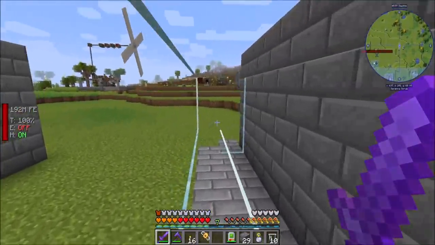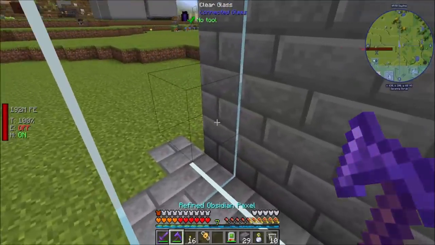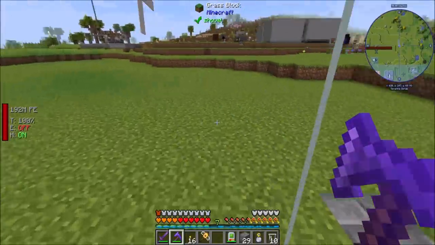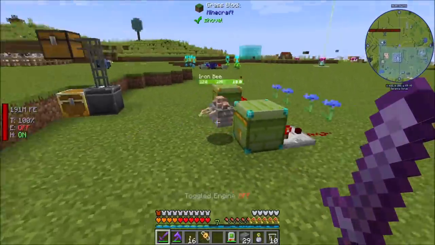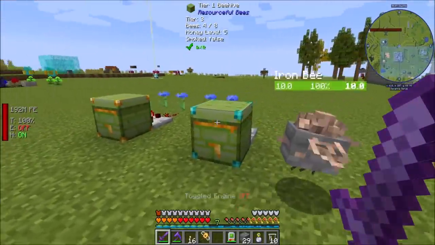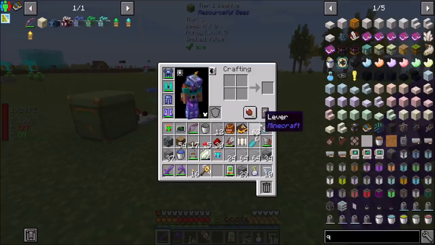Okay, so that's a rough estimate, right? And then we're gonna have a beehive here. And I think what I'd like to have is a tier 4 beehive, if I may. So how big of a deal would that be to do?